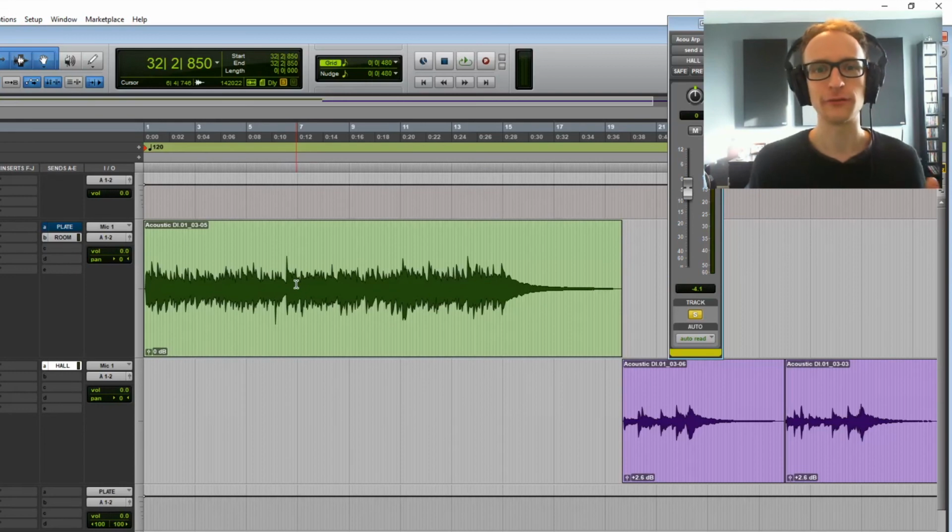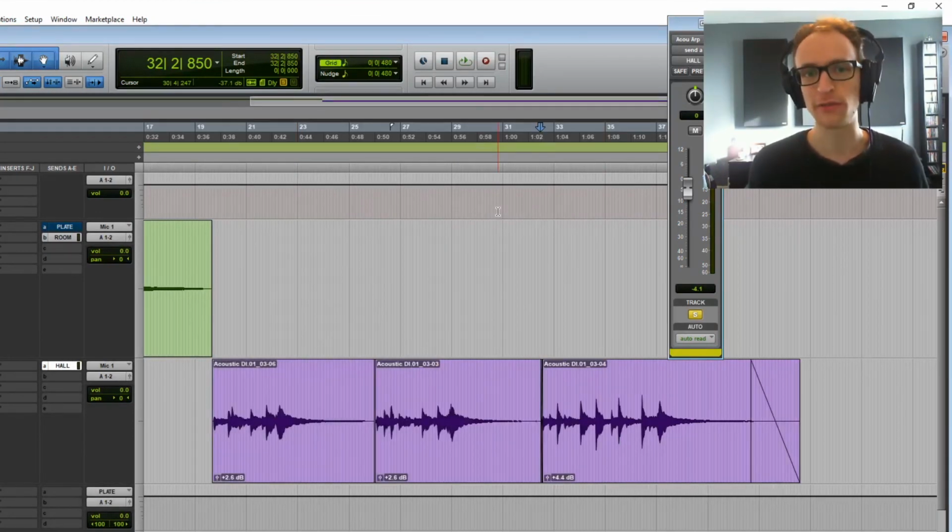But if you don't have the facilities, if your room doesn't sound great, then it's definitely an option, especially if the acoustic guitar track isn't front and center. Like if it's just a little kind of rhythmic piece, or just a little bit of lead in the background of a pop or rock song, then you're not going to need those kind of natural playing sounds anyway, and it might fit a bit better than for example a solo acoustic piece. There are some plugins out there designed specifically to make acoustic guitar sound natural if you've DI'd it. The Sound Machine Woodworks, I believe it's called, is one example, but they cost money, so if you don't have the money to spend, you can do it with stock plugins. But if this is something that you do regularly, then it might be worth taking a look at those.